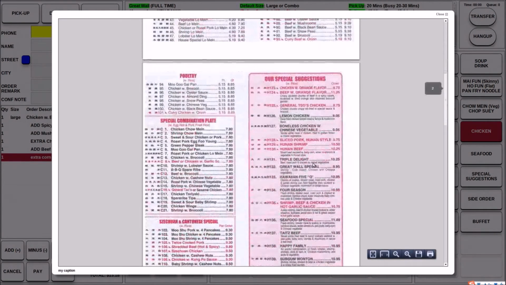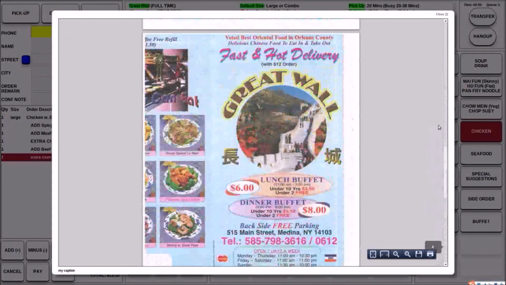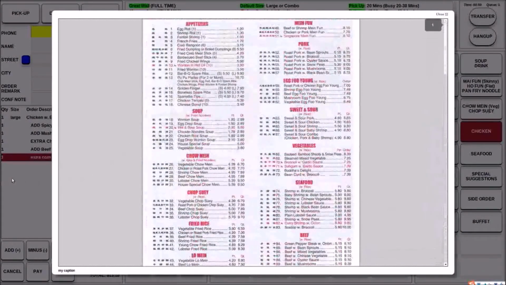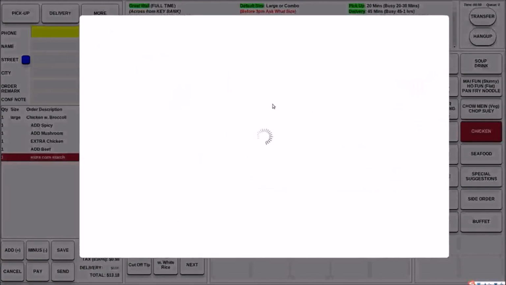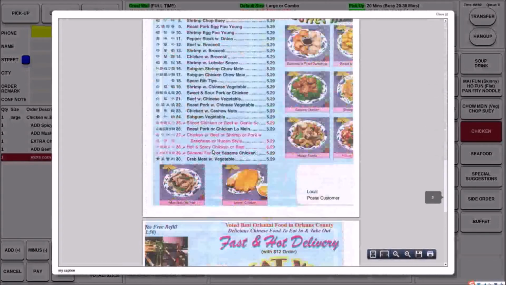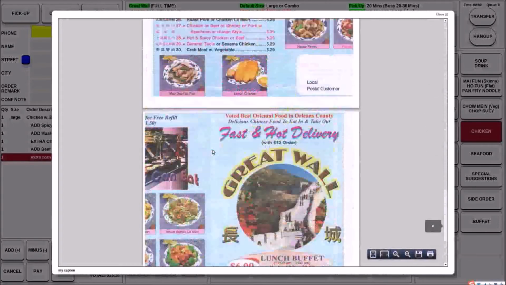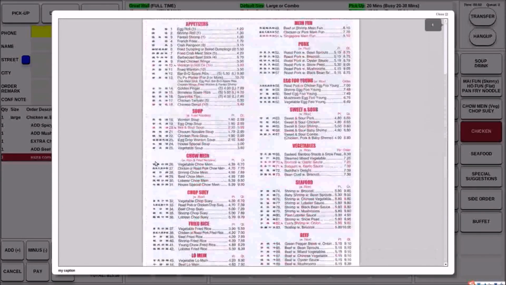Next, I think you've seen this one before. This is the PDF version of the menu for a restaurant. Every single restaurant has one of these. When the tutorial is done, make sure you click on this section and read through the menu, because this is what the customers will be seeing, and a lot of times they will give a number or they will say something on the menu, and it's very important that you understand how a menu is structured.